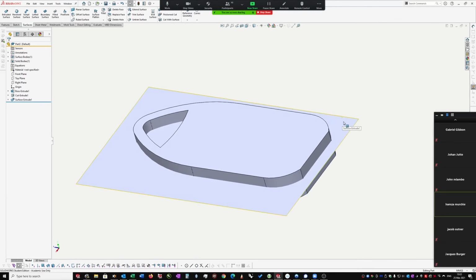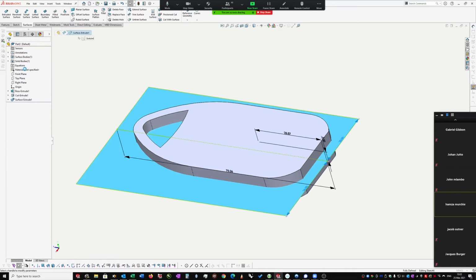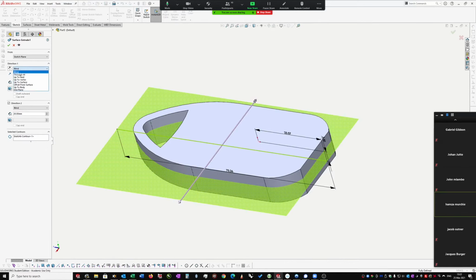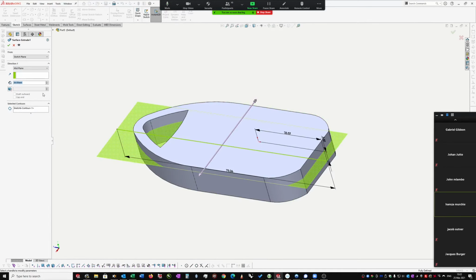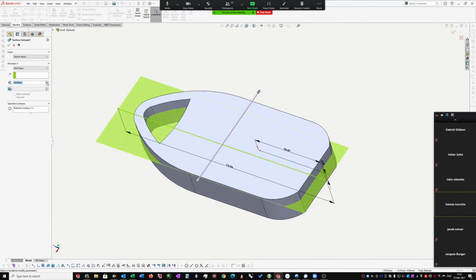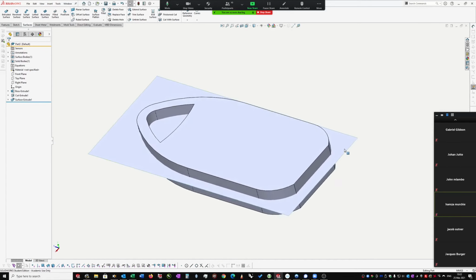All right, so direction 1, if you select mid plane, does it do the same thing? Yeah, good point. Good point. Yeah, so you should be able to go from mid plane, nice one there, and just go 26. It's a simpler way of doing it. Certainly. Thanks Hamza. That's a good little tip. All right, so this is going to become my cutting plane. How are we doing for time? Yeah, not too bad.